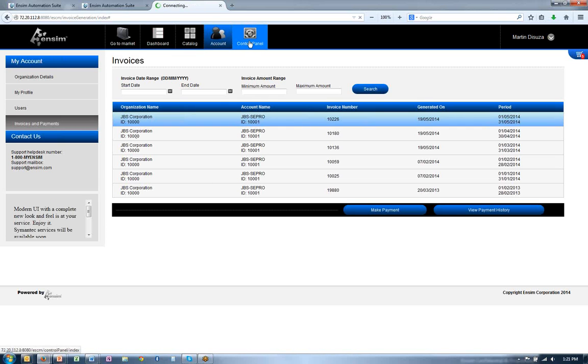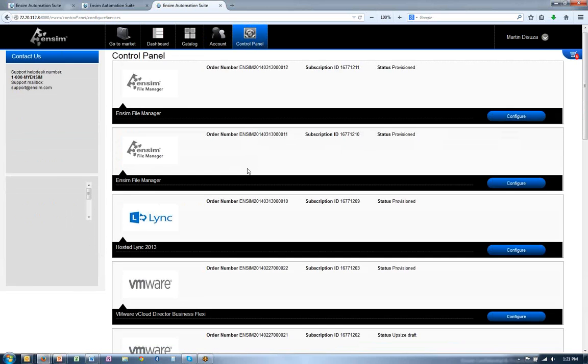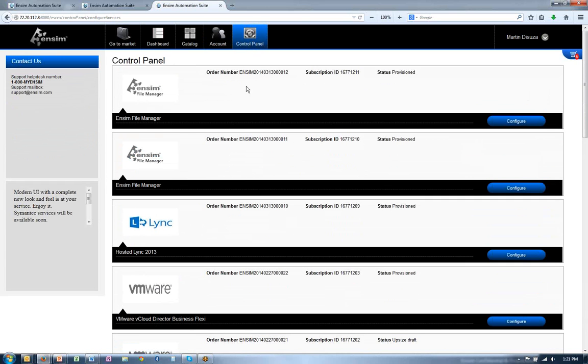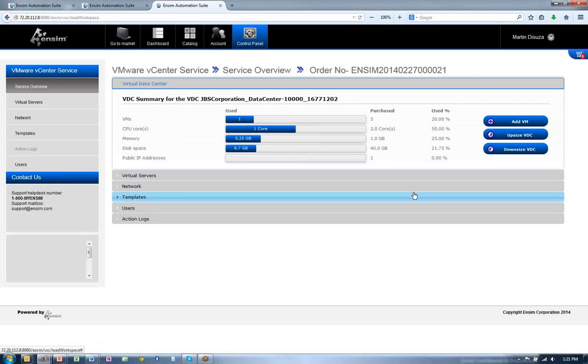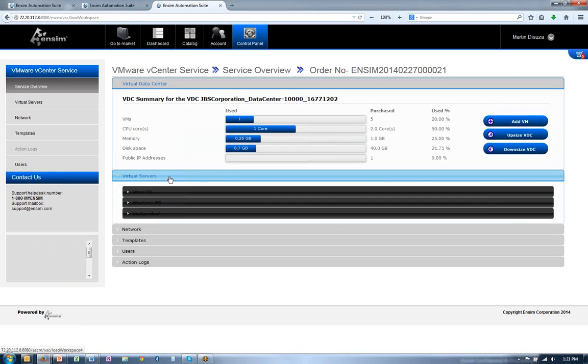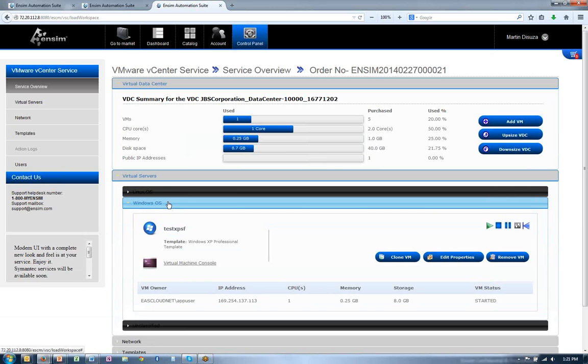And then let's go into how would we manage that virtual data center that we previously launched here. So in our demo system, we're going to go to the management section, and these are all the different solutions I have purchased from the provider, and I'm given the ability to configure them. So now this is the simplified interface for managing the virtual data center. You can see that this is how much capacity we've bought here previously, and this is how much I'm currently using. So this is a small virtual data center. I only have one virtual machine running in there.